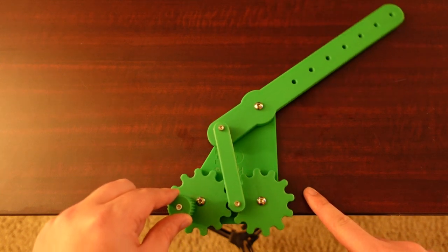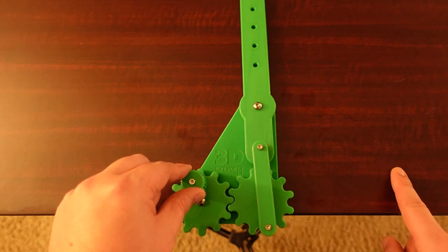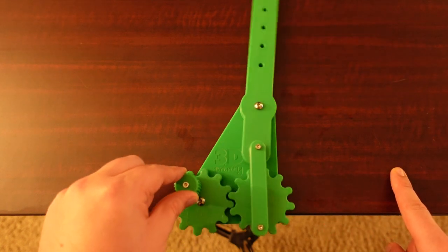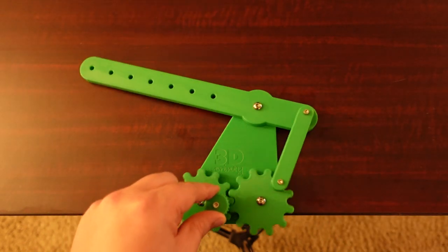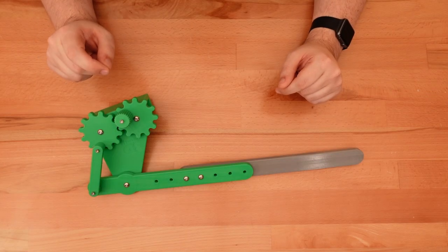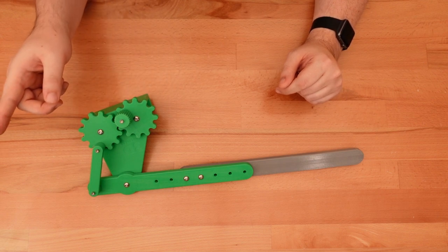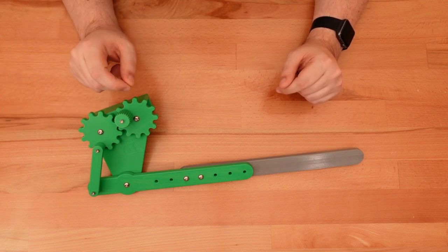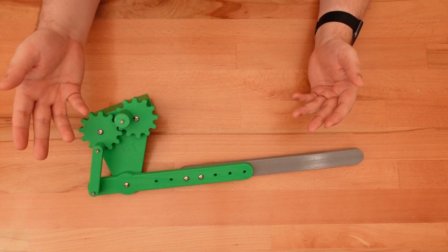If I rotate the gear clockwise, but give the blade the slightest nudge to the right, the blade moves right. Yet, if I still rotate the gear clockwise and give the blade the slightest nudge to the left, it goes left. The direction the gear rotates does not affect the direction the windshield wiper blade moves. Instead, it's influenced by that slight nudge.